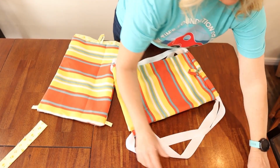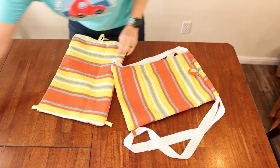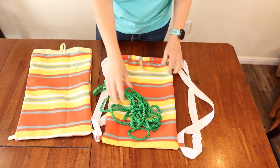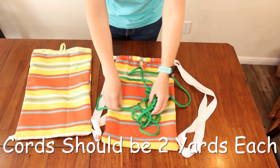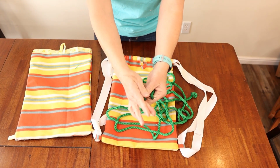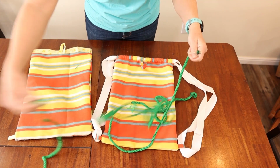Now that the bag has been sewn together, we're ready to put the cording through the casings. This can be rope or cording or ribbon, anything that's wide enough to not squeeze shoulders and be strong. You'll need 2 yards of whatever type you choose. If you do rope, you can burn the ends together like this. Attach a pin to it.